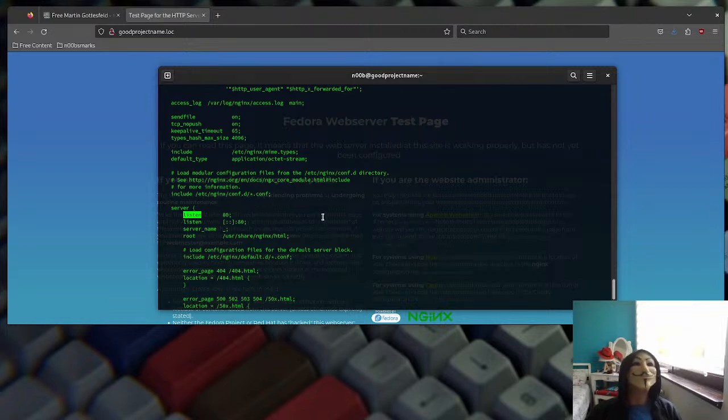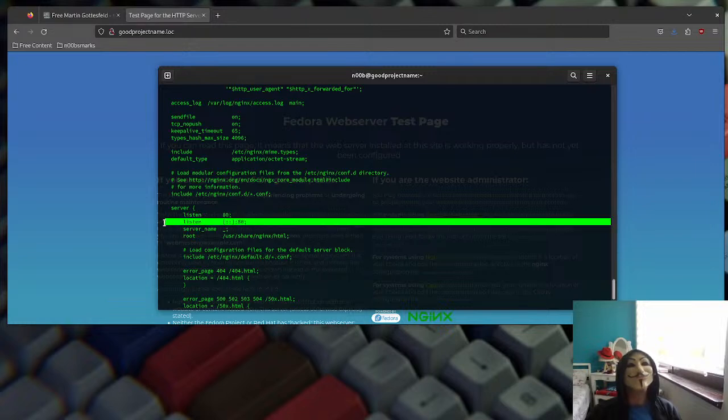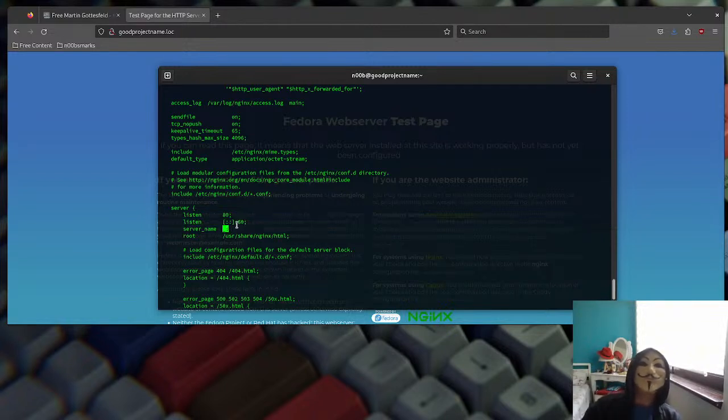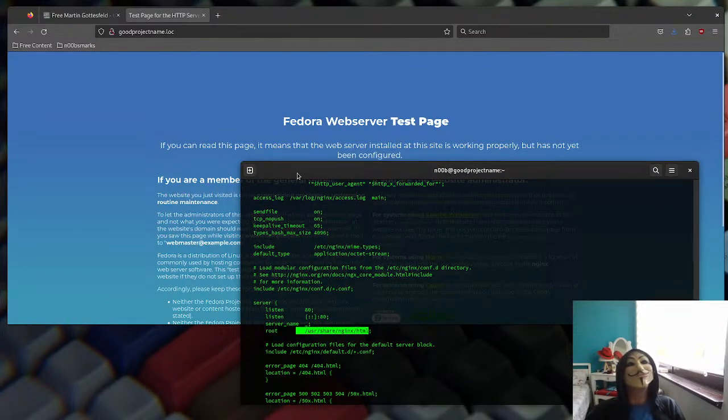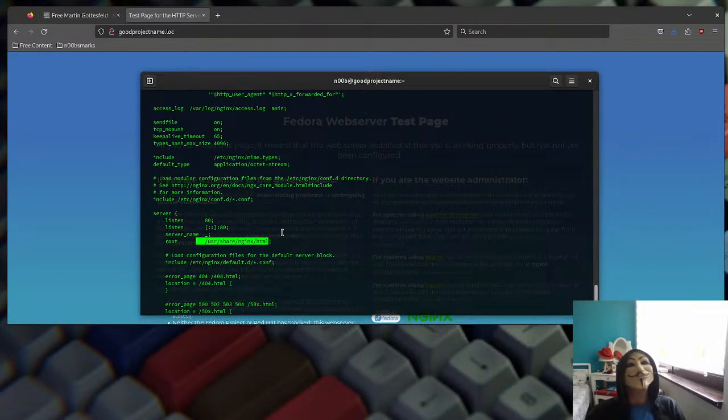What I usually do is comment out this IPv6 if I don't use IPv6. Here we specify the server name, and here is the root of the currently blue web page that you see behind, served on this good project name.local. Here is the web root, here are the files.